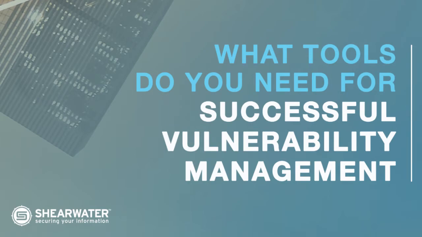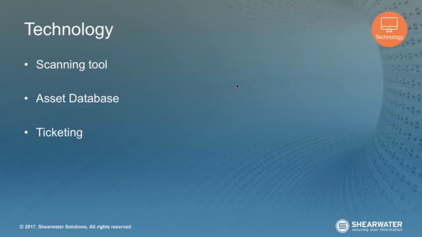On the technology side of things, you obviously need a scanning tool of some sort. I mean, you can do vulnerability management manually, but realistically, you only do that if you really, really hate Junior, because it means going to a machine, checking registry settings manually, etc. Even the most dedicated Junior is probably going to end up going postal at some stage if you do that. So some sort of scanning tool is probably a good idea.